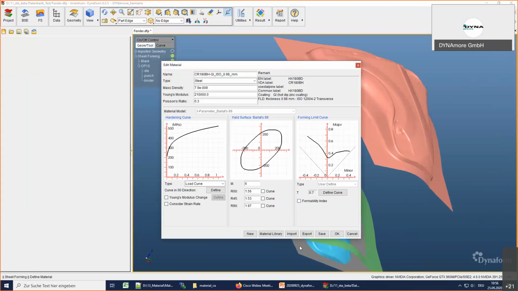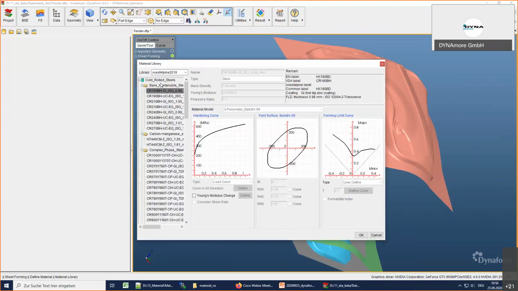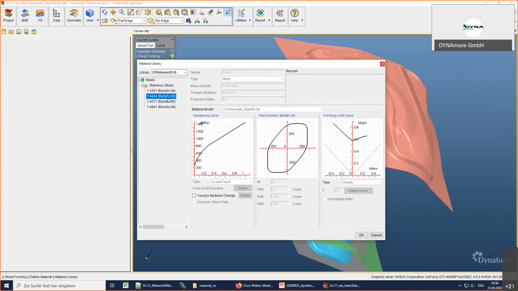So yeah, I think I'm done. This is a new material library. If you also have materials you can provide, or you want to have inside such a library available for Dynaform users, please feel free to contact us, and we then can create such a format so that Dynaform users can choose from your materials and make their simulations with your material data. And yeah, I think I'm done with that.